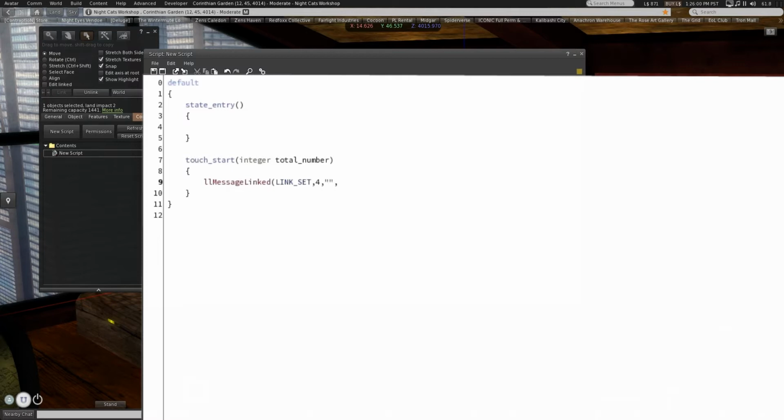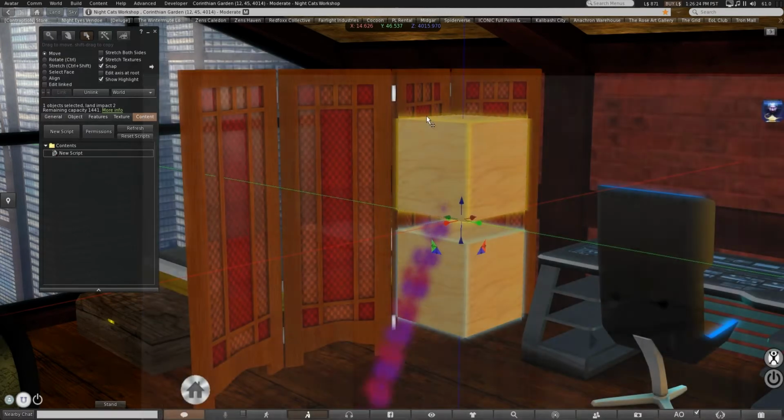The last thing is a key. So we're going to use detected key 0, just so I can show off what that does, because it wasn't relevant in the regular Coder Kitties workshop, so I'm going to show it here. All right, so that's sent to do that on a touch.